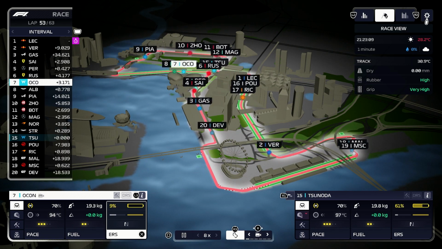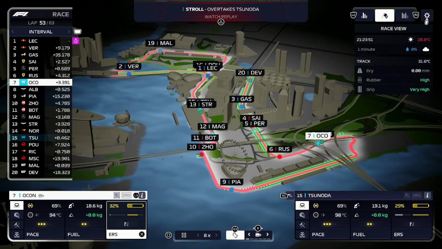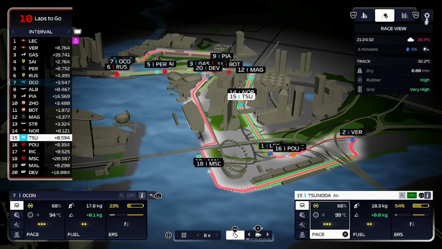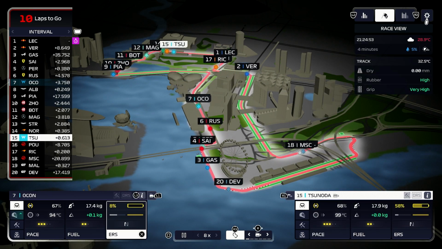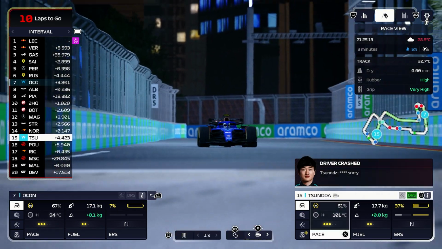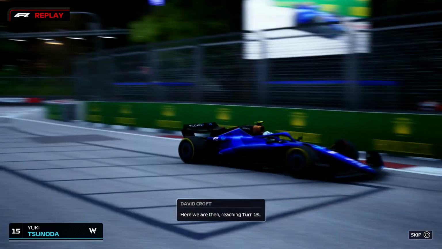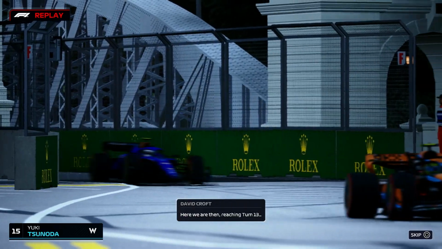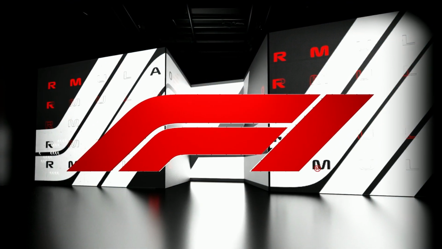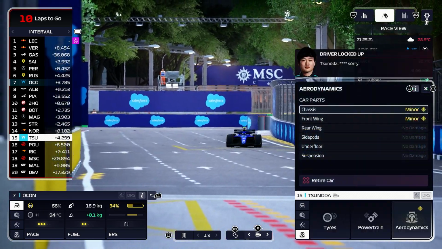Yeah, Ocon now struggling to stay ahead of Alex Albon. And Stroll's overtaken Yuki Tsunoda, so Tsunoda's still in 15th place. I mean, it's a very sad day. Oh, well, what on earth is Tsunoda up to today? Here we are then, reaching turn 13. Yeah, he's coming up into turn 13. It's another big lockup. And that's going to be another front wing gone.